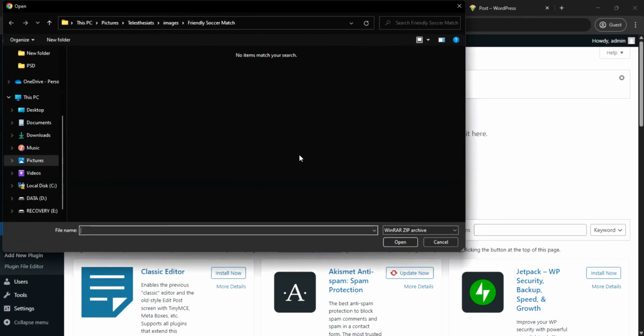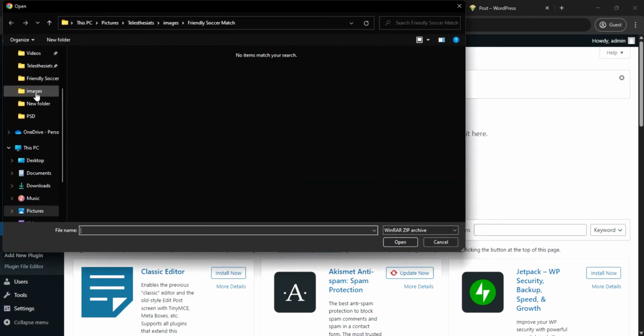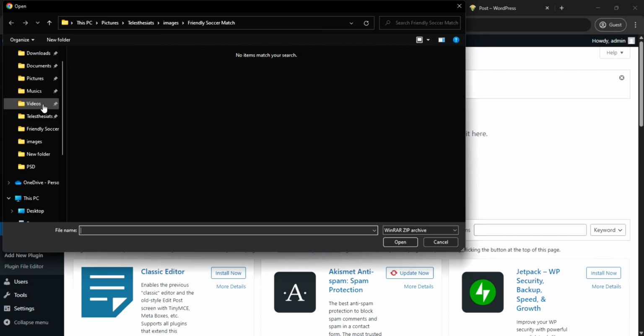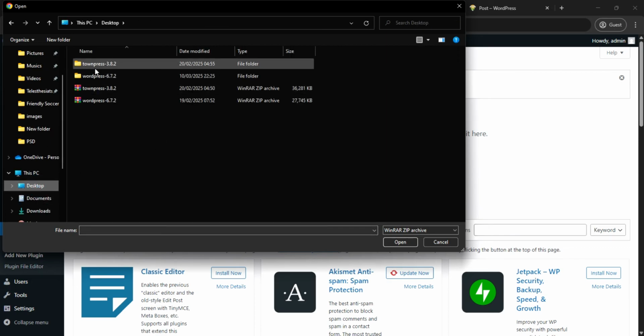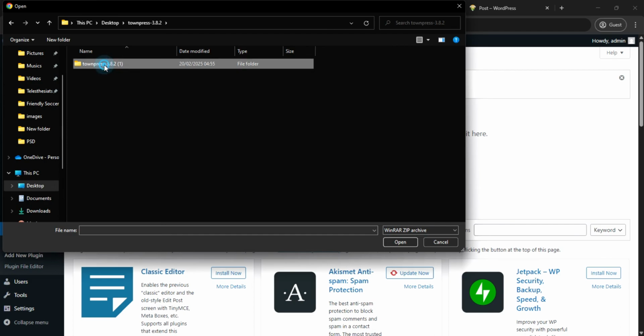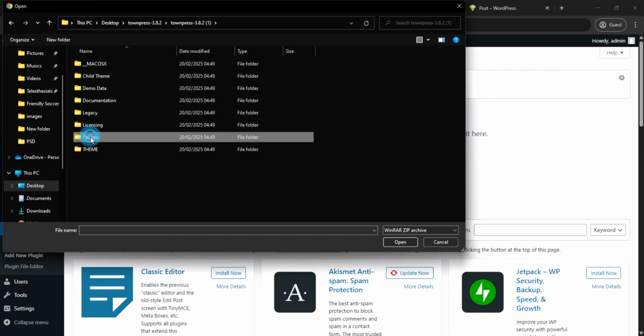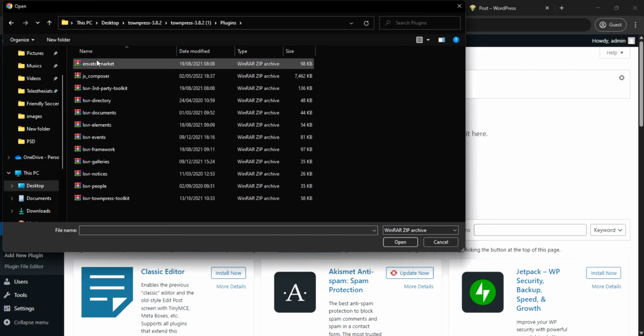Choose a file and then you upload, like what we have on our desktop, for example. You can pick up any of these and then install. Pick up any of them and install.